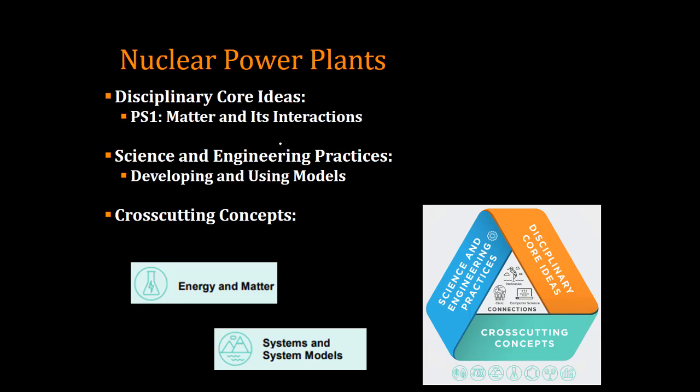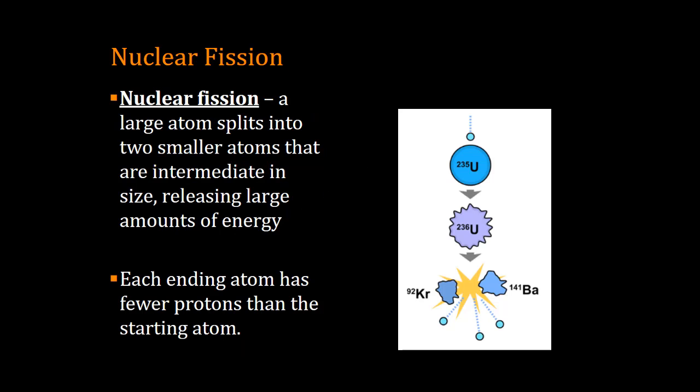In this lesson, we're going to take a little bit of a look at radioactive decay, more of a look at fission and fusion, and then the primary use of nuclear fission that we have, which is generating electricity. So remember, in nuclear fission, a large atom breaks apart into two very much smaller atoms. So barium and krypton are considerably smaller. You'll notice their mass numbers are 141 and 92.